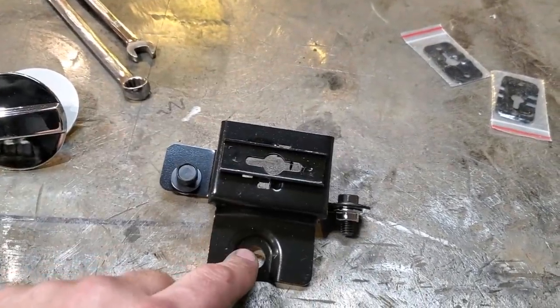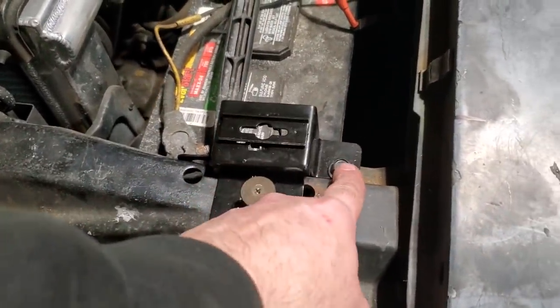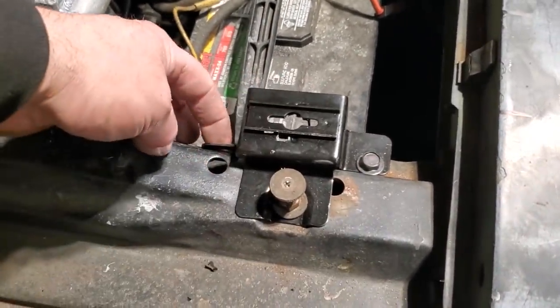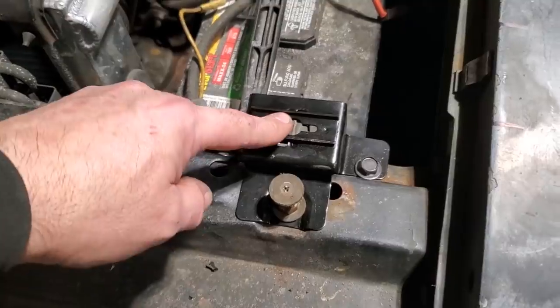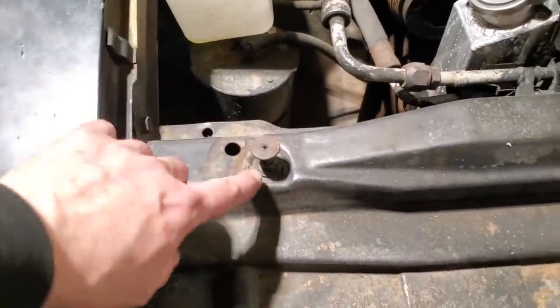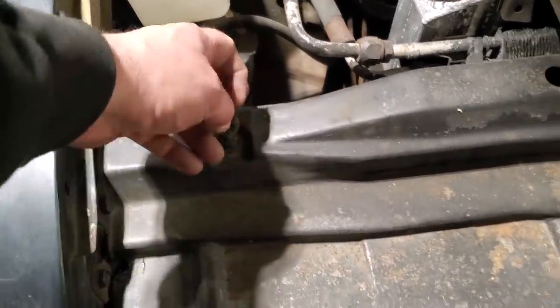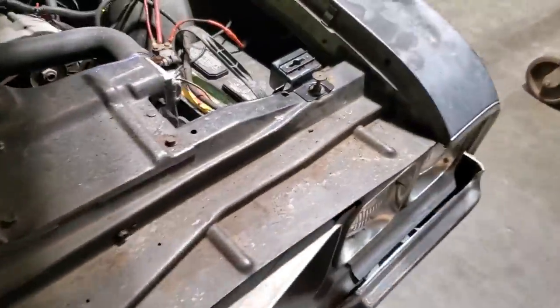What I had to do was figure out where this went. Basically all it does is mount to the original hood stop. There's an excess hole here. I'm going to drill another one over here for that to bolt to. But this is where the mount goes. It only goes in one place. Like over here you can see the mounting hole is here for that one, and then there's the original cover. So I just unbolt this, use this existing hole and drill another one, and that will give us the point.